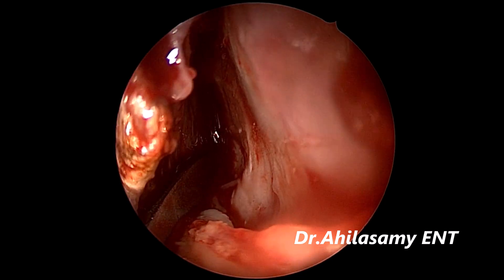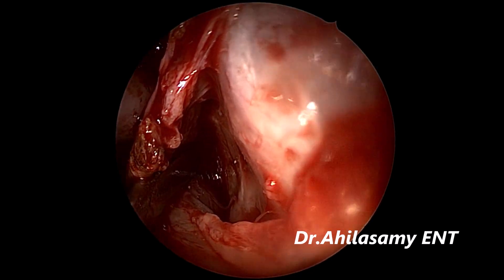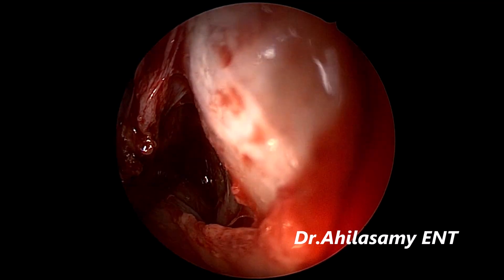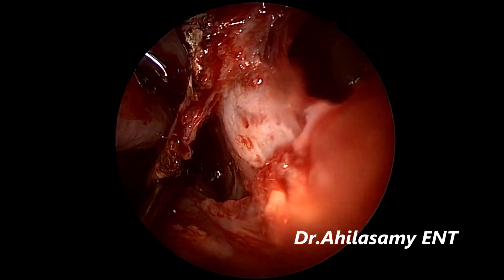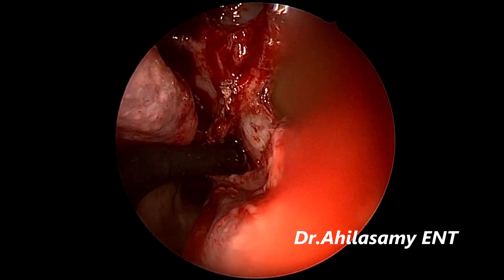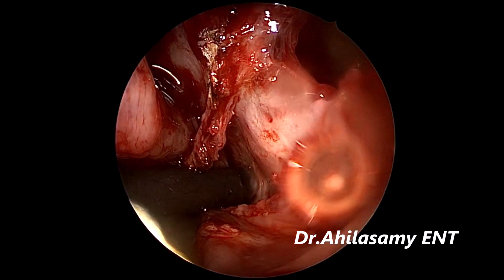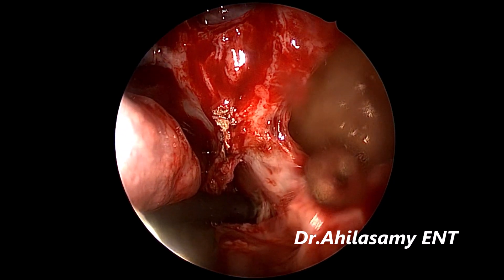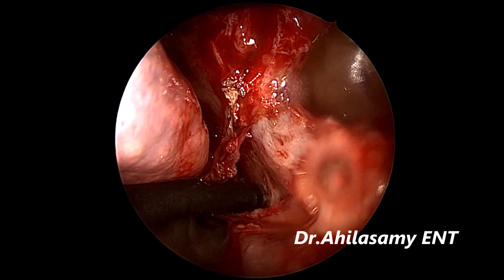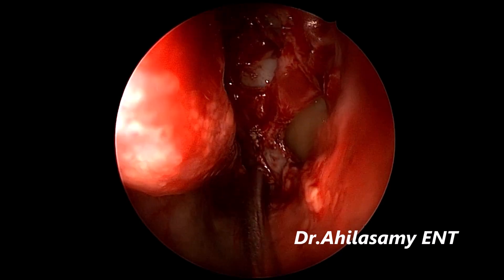The posterior superior nasal nerve — you can see I am stretching it. It is coming some 5-6 mm below the crista ethmoidalis. Superiorly that is the sphenopalatine artery. So you can just cut the nerve or coagulate it. The patient will be relieved of allergic symptoms like rhinorrhea and sneezing post-operatively. Now I am using bipolar to coagulate the nerve. You can appreciate the field quality — hardly any bleeding under local anesthesia. These nerves are very slender and can be easily appreciated under local anesthesia; in general anesthesia it is sometimes very difficult when the field is bloody. Then replacing the flap.